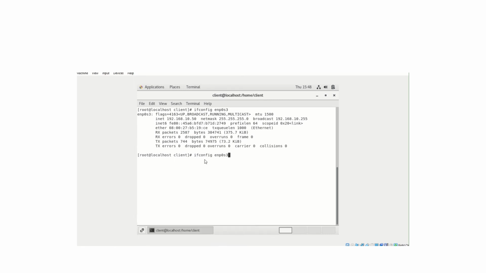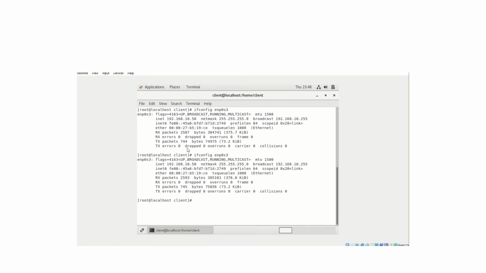If it is active and running, your client must receive this setting. At the client side, first we will check the configuration. The IP address has not been modified, because to accept the new DHCP settings at the client side, you must restart the network service. For that, we write the command service network restart. Now, by restarting the network service, it will again request the DHCP server for IP configuration.